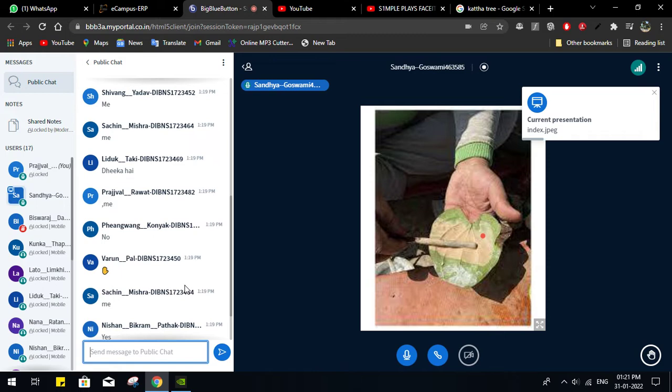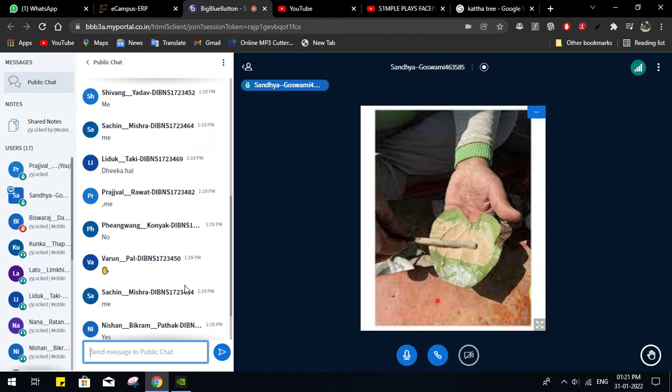It is for Shivang. Shivang said that he did not see it. So see it, Shivang, now. On paan ka patta, katha is applied, and then this paan will be eaten. लोग इसमें tobacco डाल के भी खाते हैं और मीठा डाल के भी खाते हैं. So it depends upon your choice.